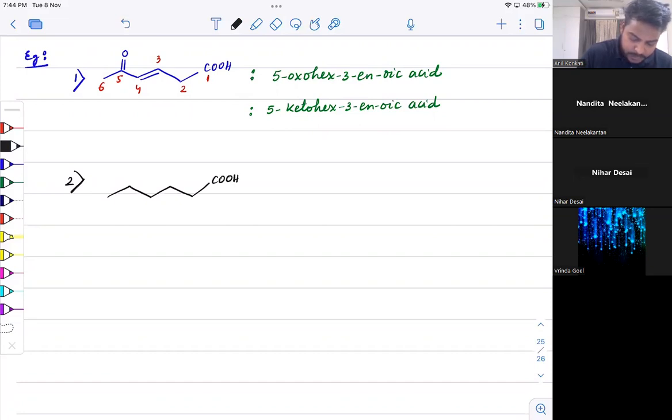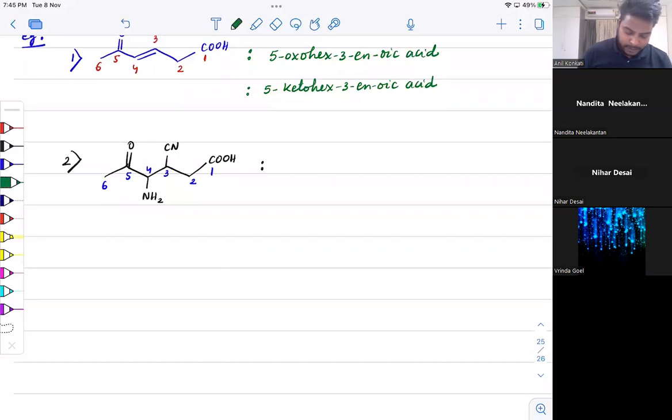I have COOH here, CN here, NH2 here, double bond O here. Again, what do I name it? Numbering will start from COOH. So 1, 2, 3, 4, 5, 6. Have you noticed what I'm doing? Once the priority is decided, the functional group is decided, we will go in the direction where you will get the maximum number of carbons, which can accommodate a lot of double bonds. Keep that in mind.